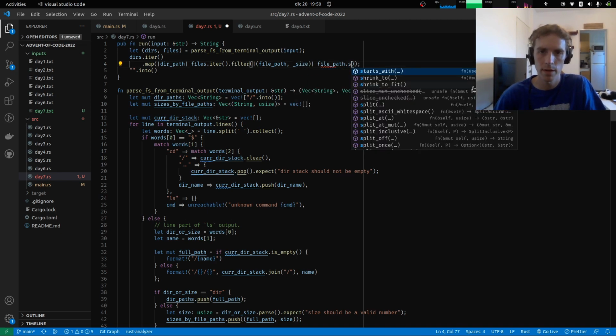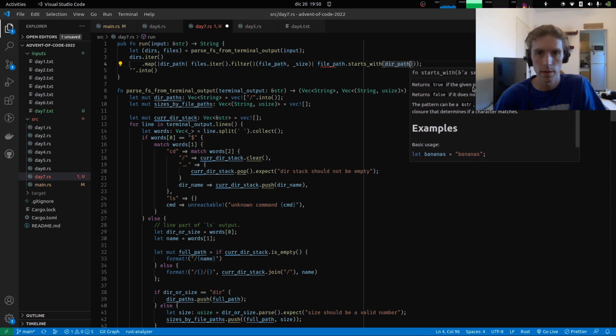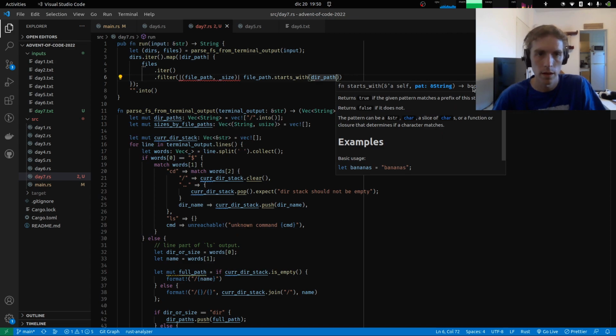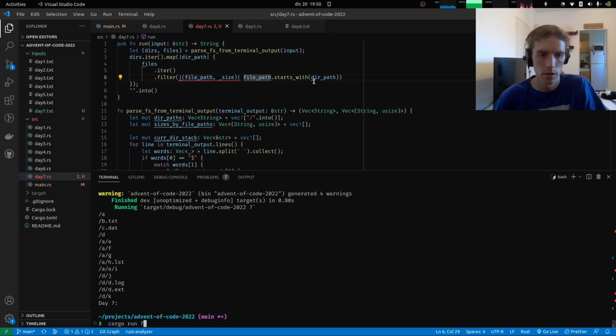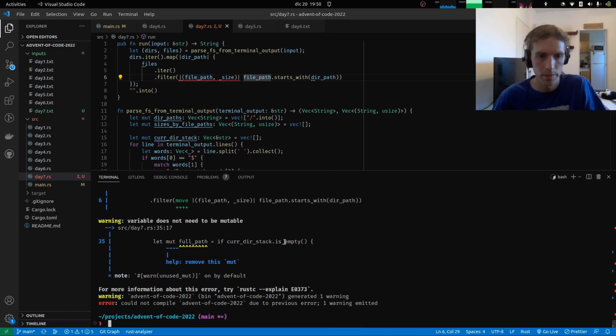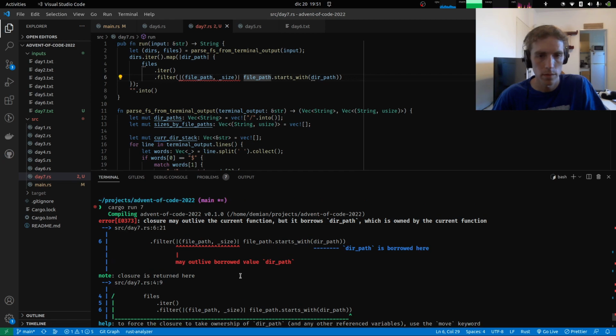If a file path starts with the directory path, okay, what are you complaining about? May outlive or value their path. Why? Oh, no, we don't want to map to this.